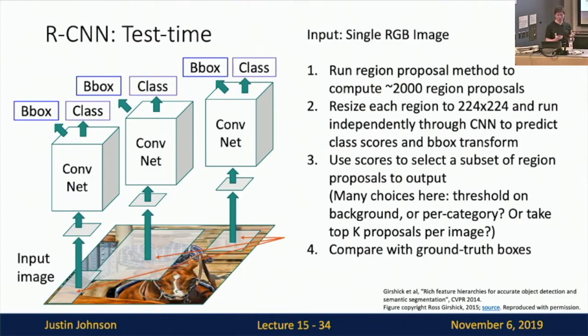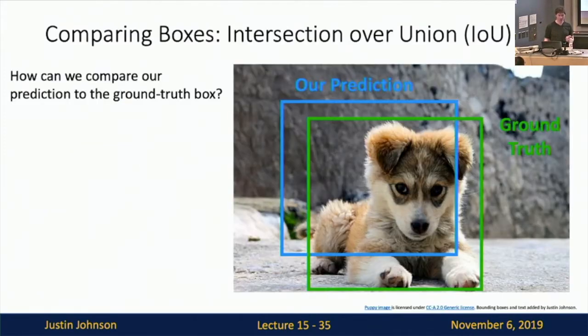Okay, so now that we've got a practical algorithm that can input an image and output a set of bounding boxes for all the objects detected in that image, of course, we need some way to evaluate our results to say whether or not the boxes that we output are actually similar to the boxes that we should have output, so we can write some performance number that we can put in a paper and make it bold to show that we're better than other people. So in order to do that, we need some mechanism that can compare two bounding boxes.